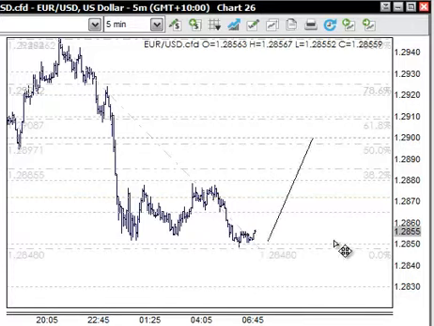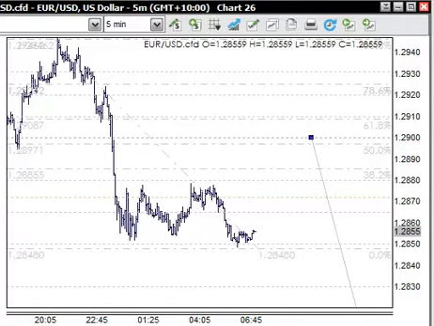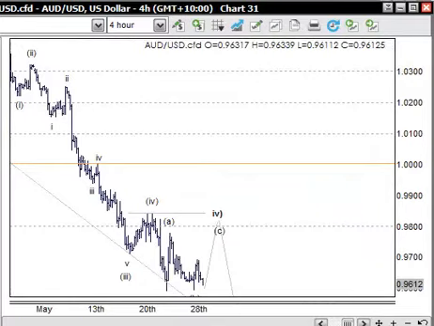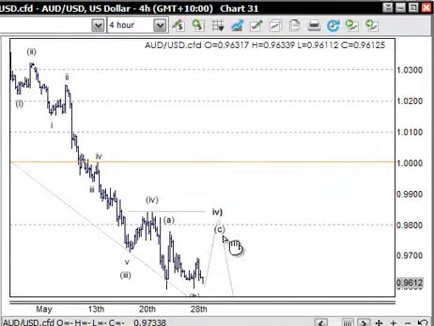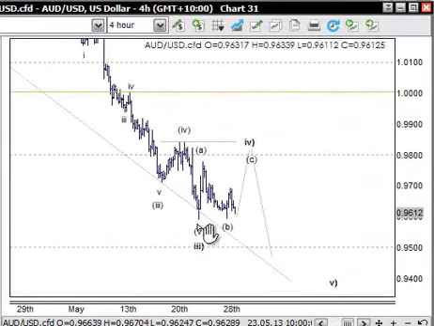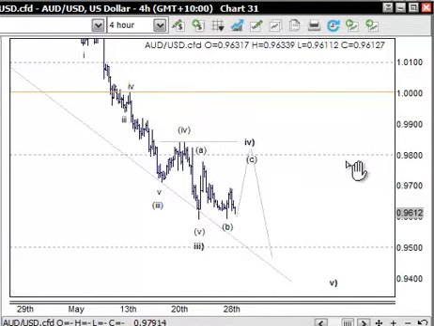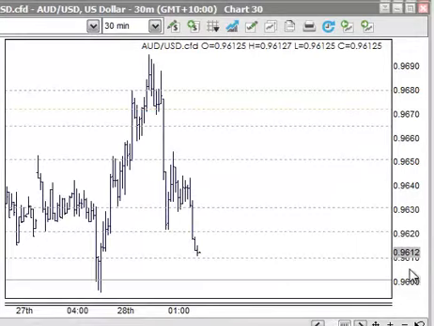Once that's done and dusted, then you can look for the move down through here and use these sub-levels to get into there. So the Australian dollar would have developed the same as well through here. We were looking for, on the four-hour chart, as you know, the A, the B, and the C for wave four into 98. We only got to 97 through there. So let's just drill in and have a little look at that.